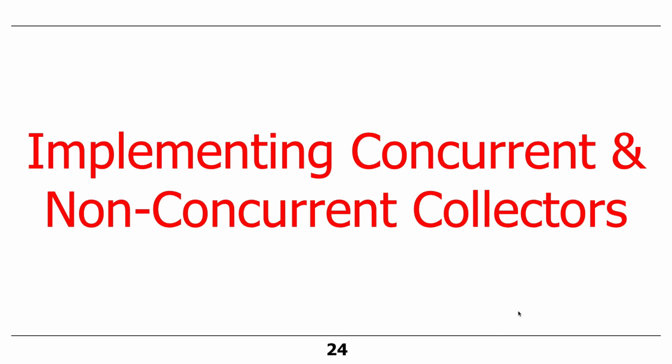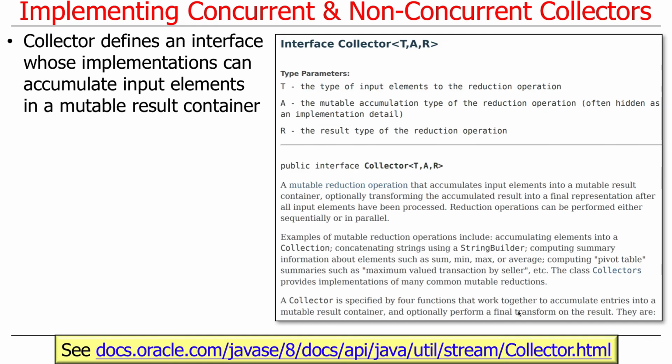All right, let's now talk about how you implement concurrent and non-concurrent collectors. This is an interesting topic that is not really very well documented most places. I'll give you some pointers to some places on the net that talk about this, but in general, what we're going to cover here is somewhat black art.